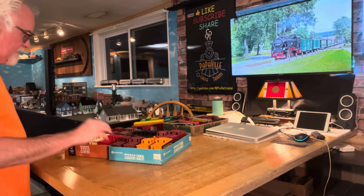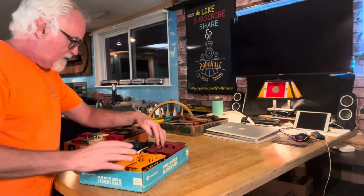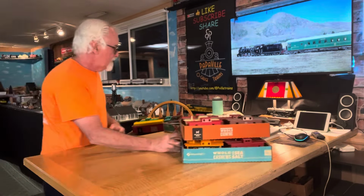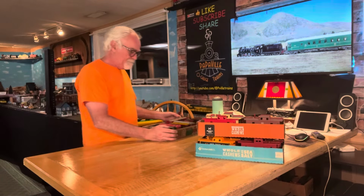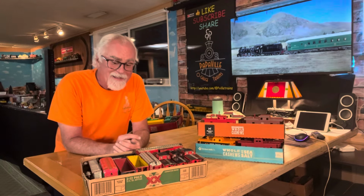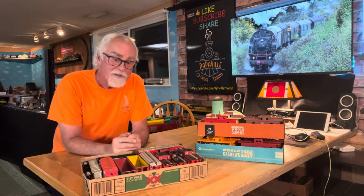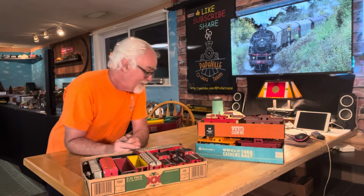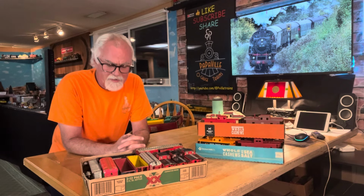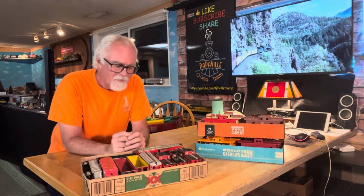All right, so this is the Marx stuff. We went through that first box, and then I showed you the Union Pacifics. Okay, so we're down to our final box, guys. This was all the old tin plate. There's one in here in particular that, other than that green boxcar, the DF, that I'm not 100% sure what it is, I think was the gem, the belle of the ball, at least in my opinion.